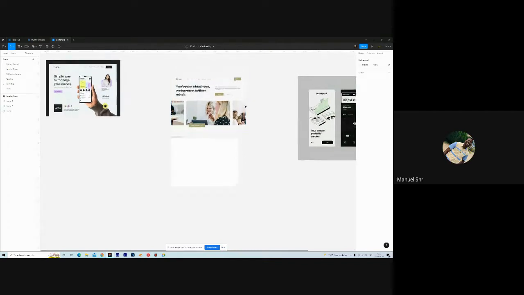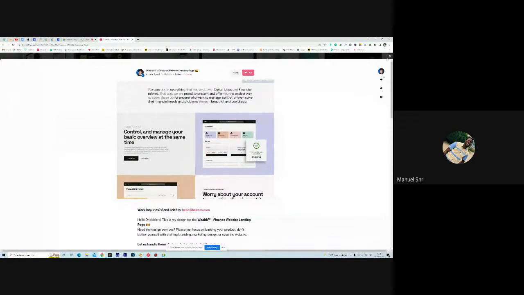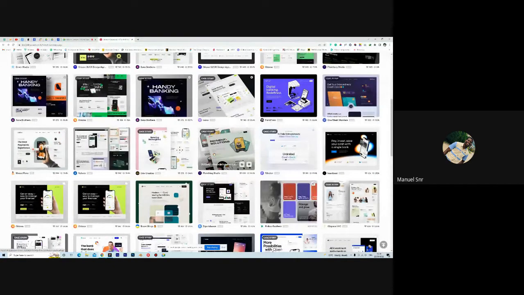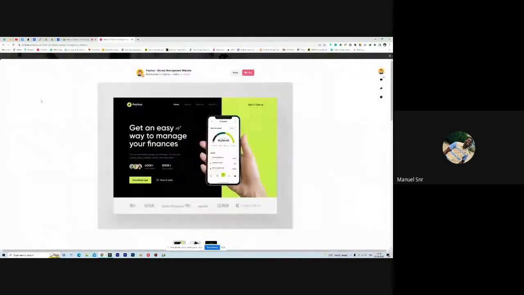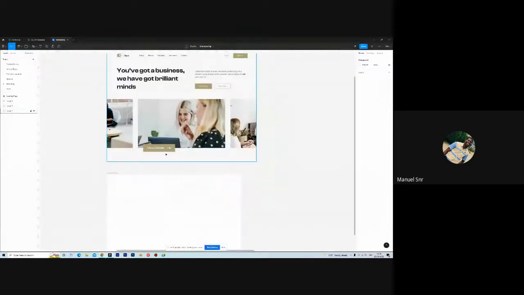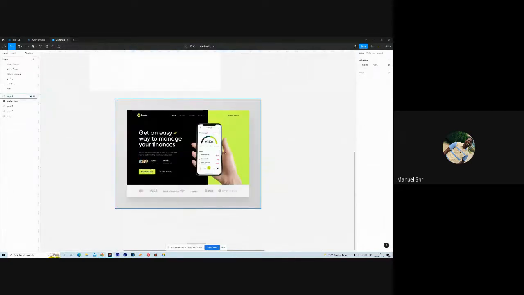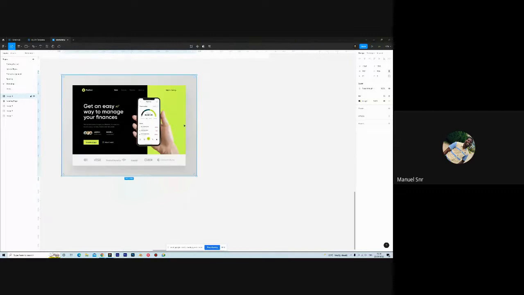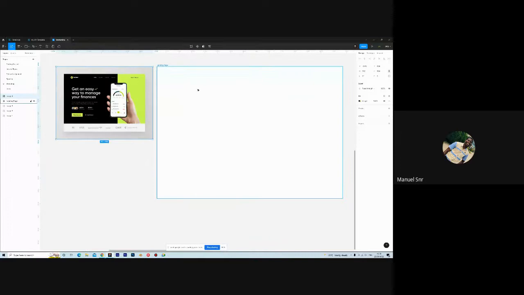Okay, so for this one, as you saw what I did over here at Dribbble, let me bring this guy. So now you see how it is. But if I copy it and then come to Figma and just paste it, it might not be the same size, it might be bigger than what it was. If I want it smaller, I use the scaling tool and just scale it down. So it's smaller now, then you can put it side by side with your design and try to replicate.